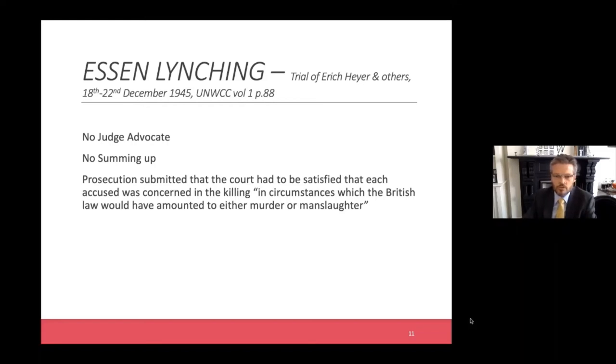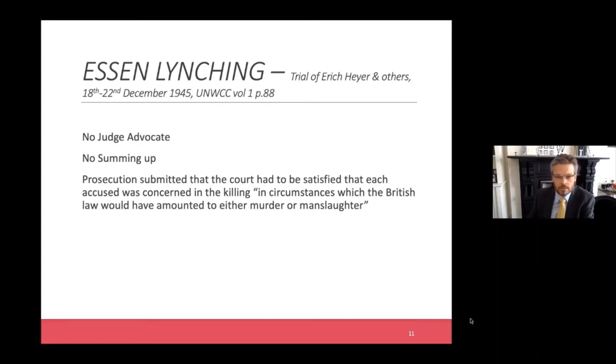According to the summary, the prosecution submitted that if the court was not satisfied beyond reasonable doubt that he had incited the crowd to lynch these airmen, the captain was entitled to be acquitted. But if the court was satisfied that he did in fact say these people were to be shot and did in fact incite the crowd to kill the airmen, then he was guilty. He was found guilty, as was a member of the escort, Private Conan, who was present and stood by while the men were murdered. Three civilians were also found guilty, one of whom admitted in evidence hitting the airman with his belt. Two civilians were acquitted.